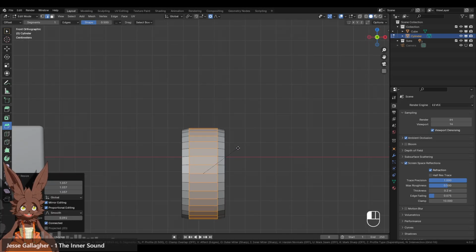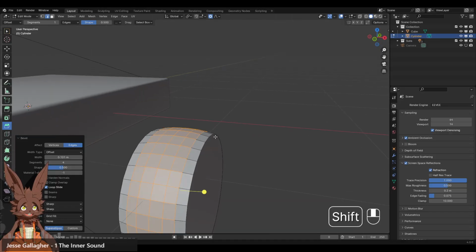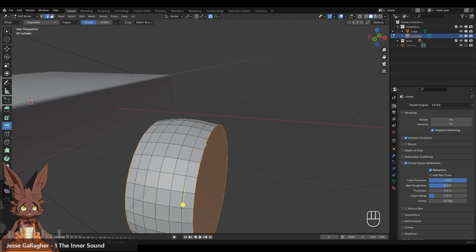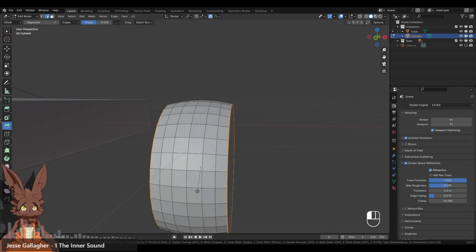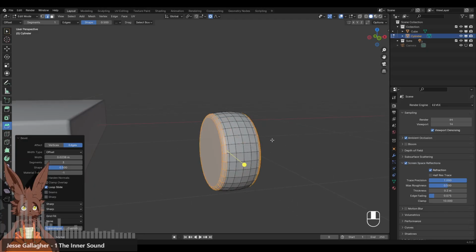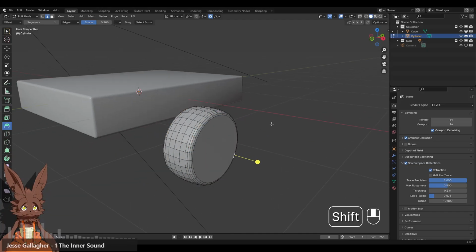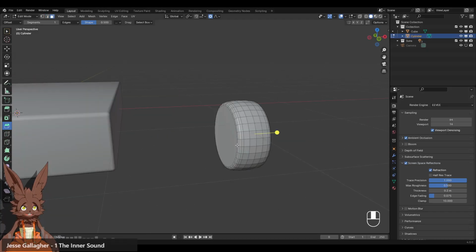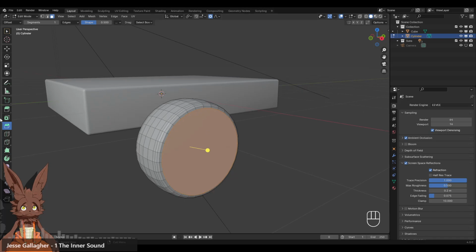Then bevel that to about there. But then I'm also going to come in there and grab the edges here and bevel those down, like that. Like so. Then we're going to come into here and here.